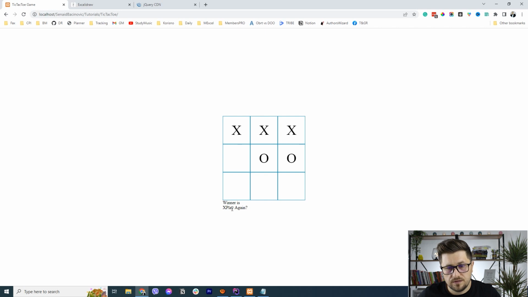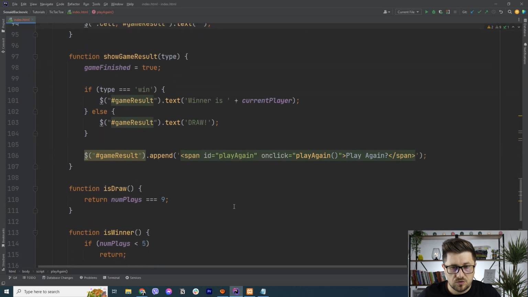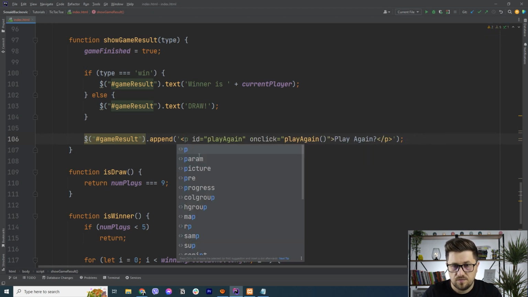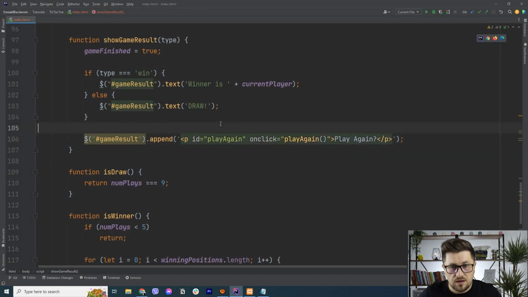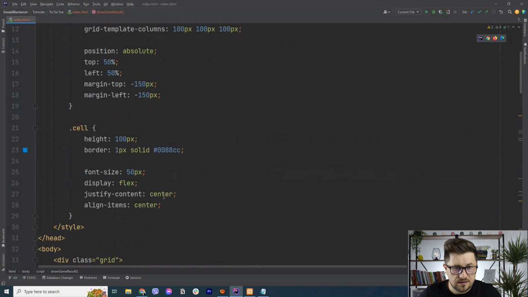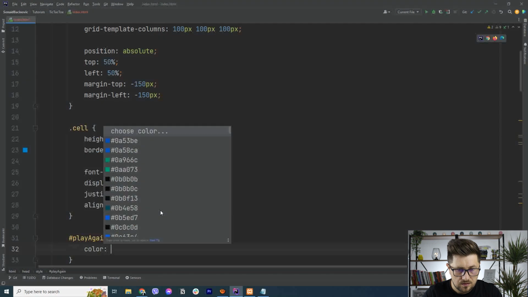Okay, winner is X, play again, boom, that works, but it looks really bad. So maybe instead of span we can have paragraph, and we can set that play again text color will be blue.